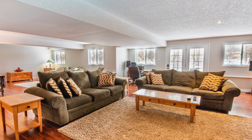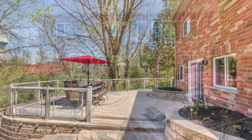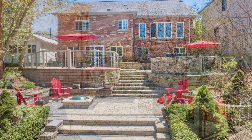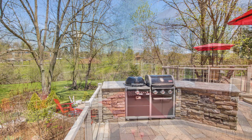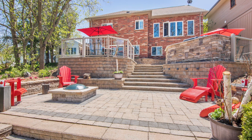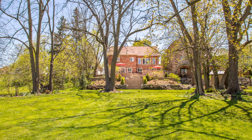My personal favourite is when you step through the basement patio doors to your own spectacular cottage-like setting. You will want to spend every summer or even winter evening entertaining in this backyard. Big dollars were spent on the beautiful Unilock stonework of the multi-level patios enclosed with glass railings. A stunning outdoor granite kitchen made for the chef of the family, equipped with a propane barbecue and a charcoal barbecue. Relax by the fire at your legal custom fire pit, or take a stroll through the lovely grounds and mature trees right down to the river.